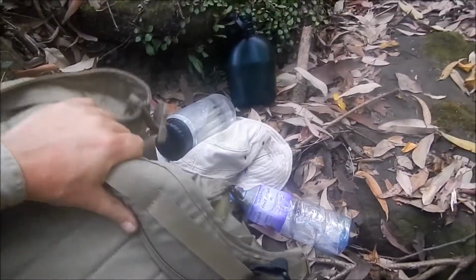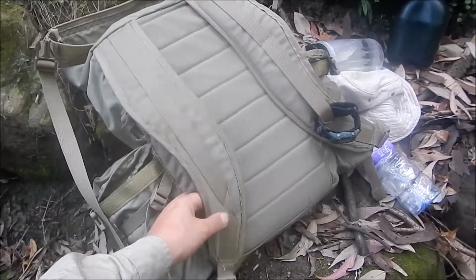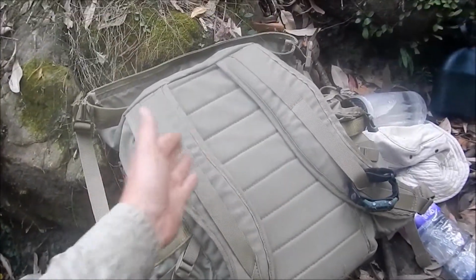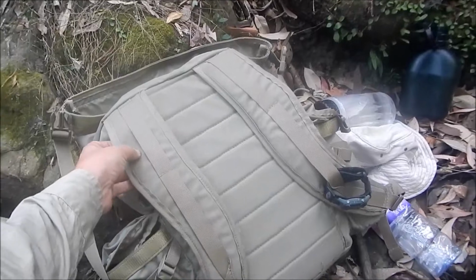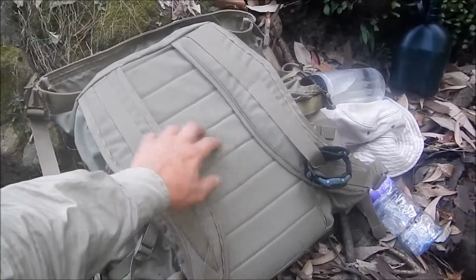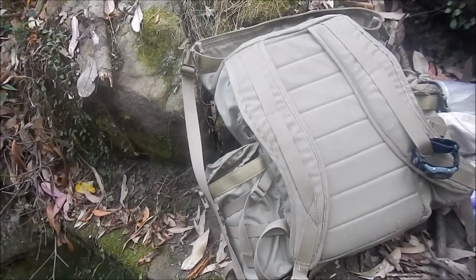Okay, so nice wide shoulder straps here, which are quite comfortable, I have to say. I find with these wider straps, certainly you're better having a wider strap than more padding on a narrow strap. It just seems to work better. It just gives you a better level of comfort. Again, we've got a bit of padding on the back, but it's not overly padded like some packs, which just seem to add to the weight.